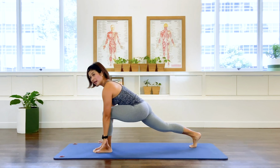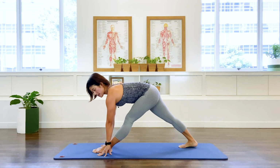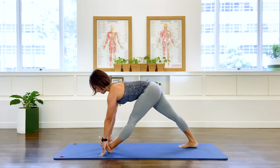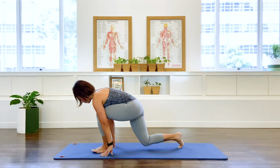hands down, adjust the back foot, straighten the front. And we flex the front foot and then lengthen the back. Hold there. 3, 2, 1, and coming in. Okay, come down onto the floor.